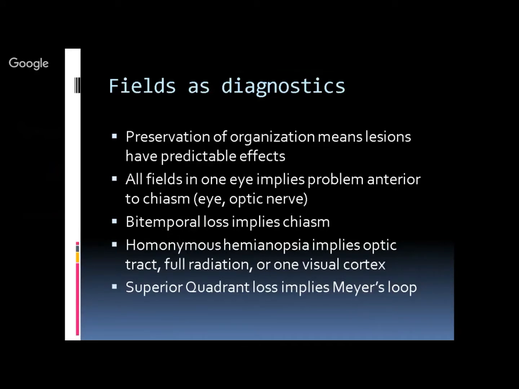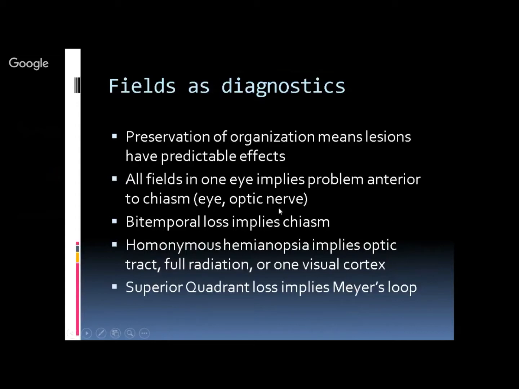So, preservation of organized maps, and this almost goes back to my days as a mathematician. What you have is a map that takes a space and puts it into a pattern on the surface, which is your brain, and it is continuous. It has lots of nice little mathematical properties if you want to analyze it like that. But practically, it means there's a one-to-one correspondence, and it's easy to interpret some of the data. If you can analyze the actual fields independently, it gives you a great deal of information about what's happening at the surface, because that's where they are represented.